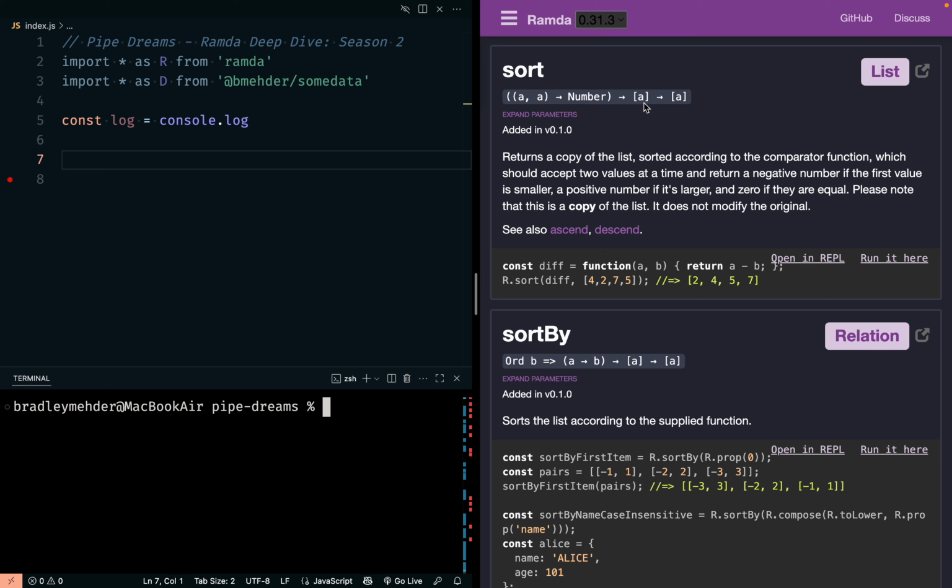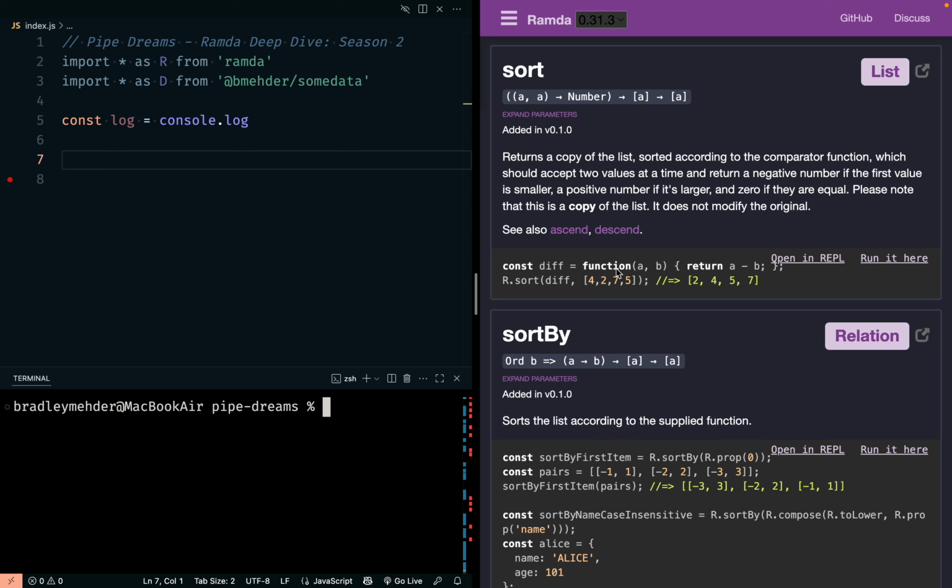Yeah, so we give it a list of A's, and it's taking two consecutive A's in that list, and it compares them. If the first A is bigger than the second A, you get a positive or a negative, I can't remember. And this is another thing: I don't think of the mechanics of how sort works. I think you can go and watch the video on ascend to more deeply dive into comparator functions. But it sorts things, right?